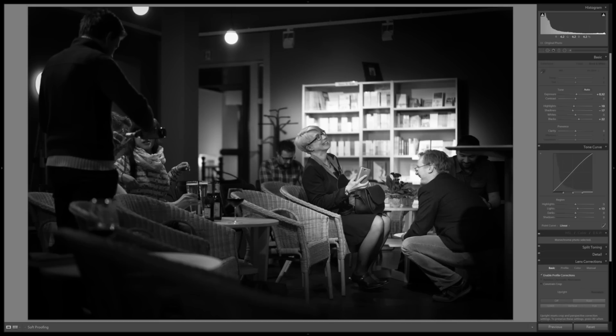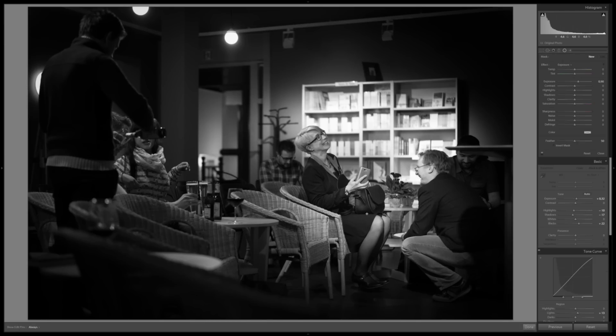Another very useful feature is if you're using some of the local adjustments like the radial filter, and just let me go into the radial filter with Shift M one more time, you can either show or hide the little pins that you can then enable to do further adjustments by pressing the H key, like this, H, like hotel. You can hide or unhide them with the H key.